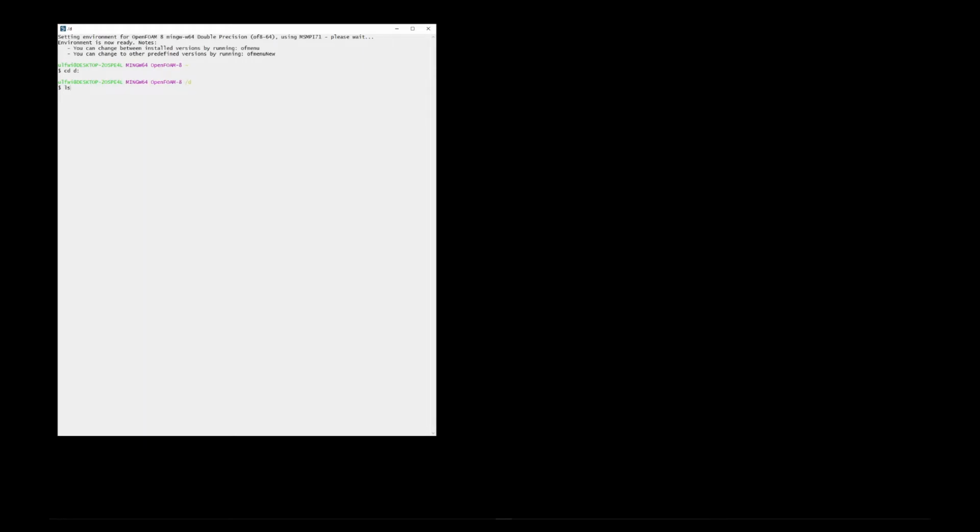ls for list, and this shows everything that is inside my D drive on the hard drive. And we want to go here to the historical tower, so I'm typing cd space, now hitting the H button, and after hitting the H button I just hit the tab button, and this will auto-complete the folder name historical tower. So change directory, cd historical tower. We're now in the main directory of the OpenFOAM simulation. We type ls again, and here we see some files and folders.